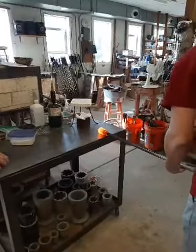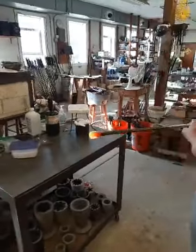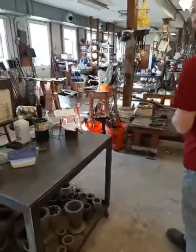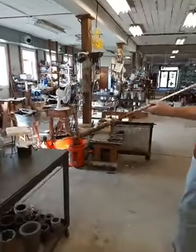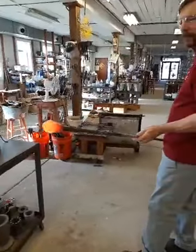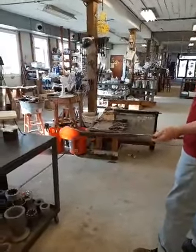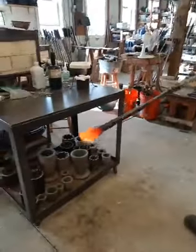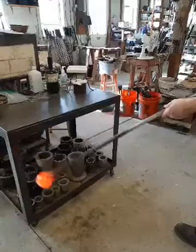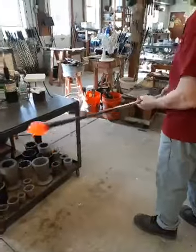So the shaping's very important. If we let the glass get too long or leave it too short, the bubble doesn't blow out well. So we typically go for about a 2.5 to 1 diameter to length ratio. And what that lets the bubble do is come out nice and even. If we want it all even wall, like Todd just did, we make it just about a 1-to-1 ratio.